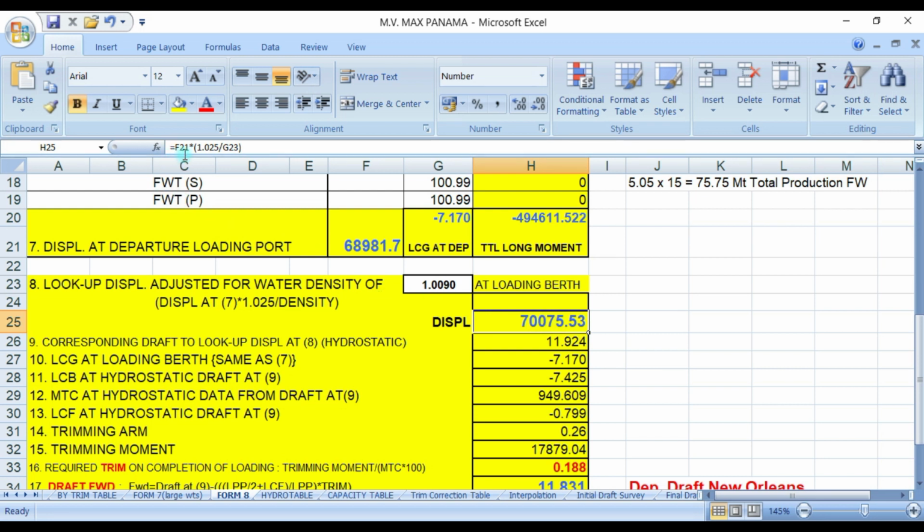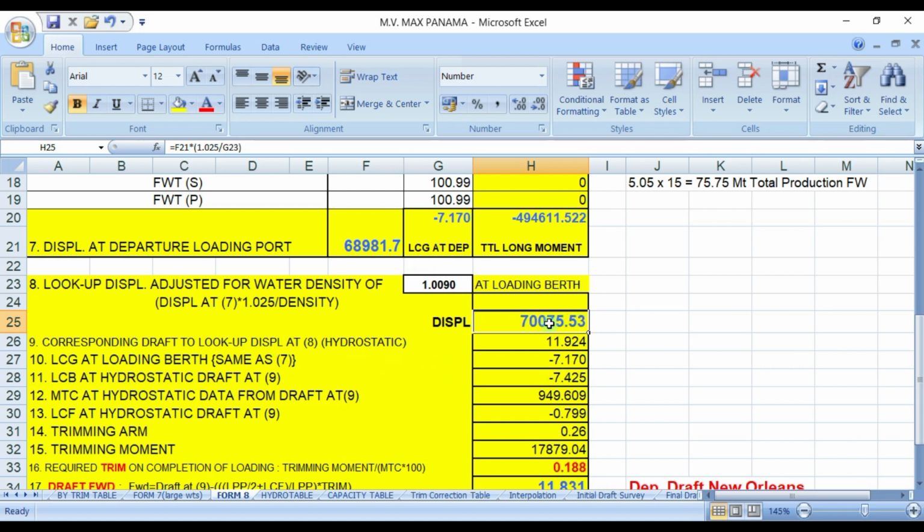So F21, which is this one, displacement, multiplied with the constant 1.025 over this local displacement in your range, which is G23. Okay, so this is how to get this value. This is the formula, guys.